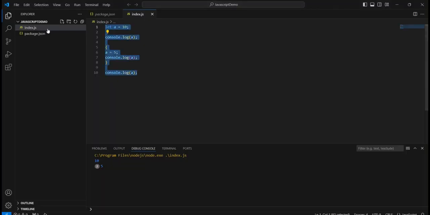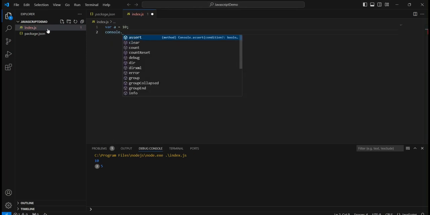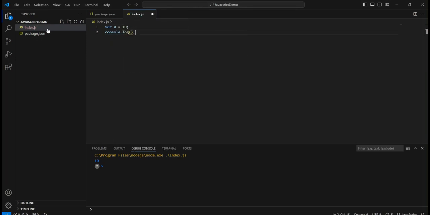Let's go. So right here var a is equals to 10, and then console.log and print the value of a. And now write a block, and inside the block we will redeclare it and print the value of a again. Control C, Control V, and here also Control V. Now let's see what happens if we save it.